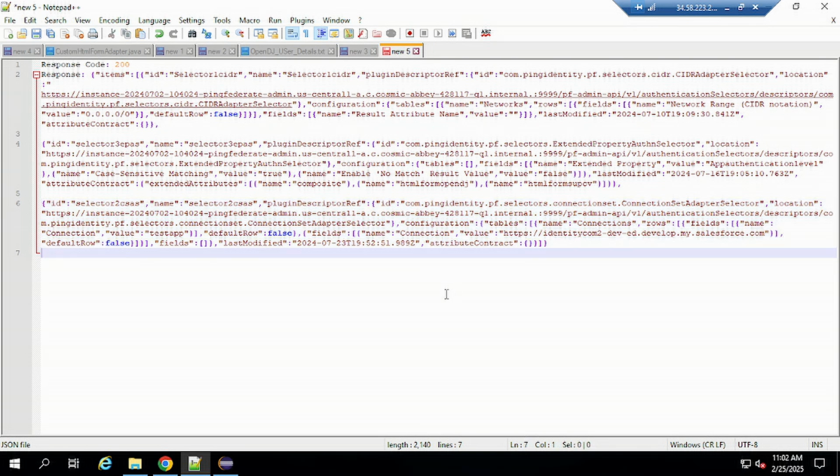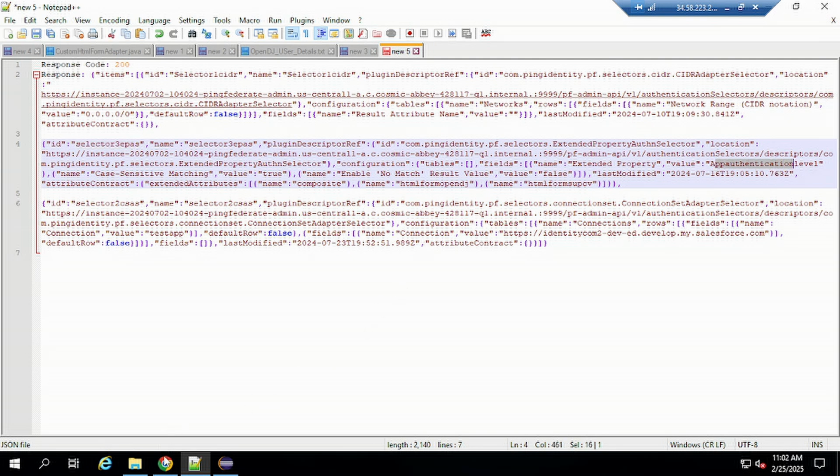So this is the result we are getting by calling this API, and then you can read this response and extract whatever value you need. Like, let's say you just need the ID and name with the connection added, right? So you can just grab the ID, name and then the value. We have a value for this, as you can see, app authentication level 1, like that.